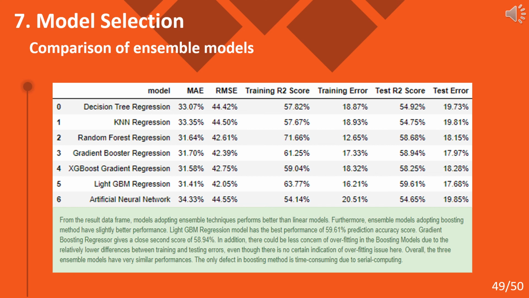In addition, there could be less concern of overfitting in the boosting models due to the relatively lower differences between training and testing errors, even though there is no certain indication of an overfitting issue here. Overall, the three ensemble models have very similar performances. The only defect in the boosting method is that it is time-consuming due to serial computing.